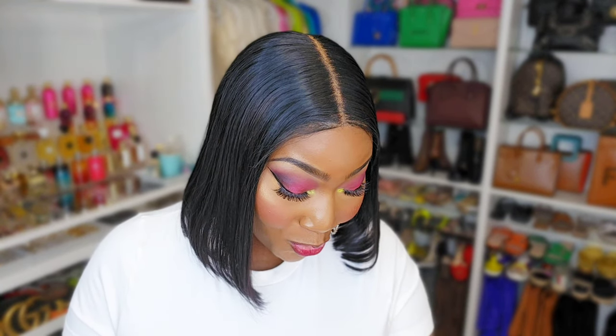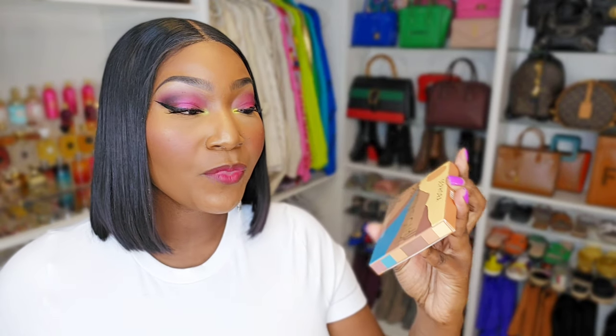Okay, so another Sephora Collection item that I got is the Sephora Destinations palette. So I have one that has, I forgot the name of it, but it has a really bright raspberry color in there. So I got this one because of this green color. And honestly, I feel like I can do my whole entire face with this one palette. Will that happen? Probably not, because I'm always bouncing around. But if I wanted to, I could.